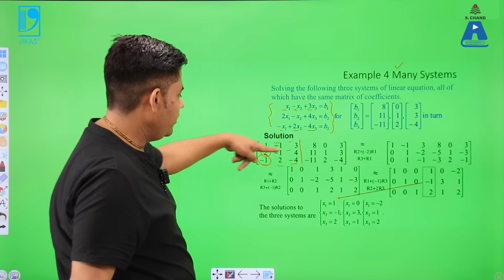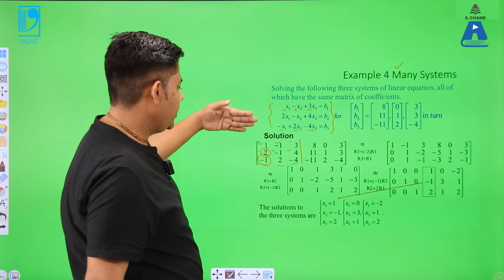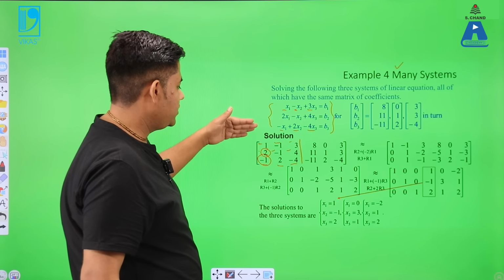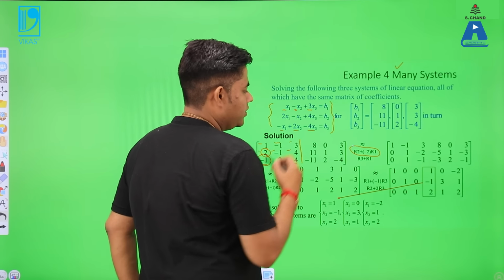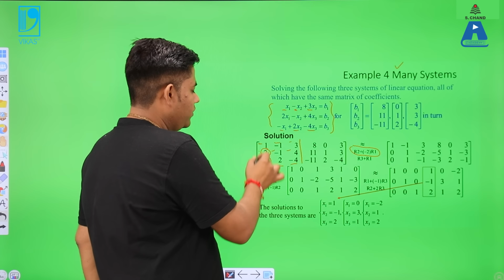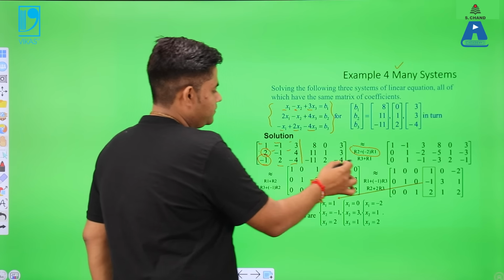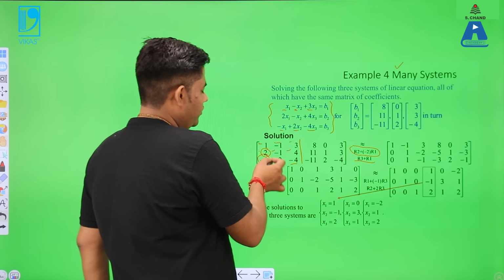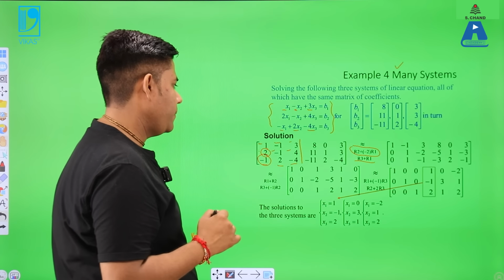We use this second row and we use this operation: R2 changes to R2 minus twice of R1, which is this first operation. And the second operation is minus 1 added to 1 would give you 0, so R3 changes to R3 plus R1, which is this set. So I need to use this particular set in order to solve that equation.